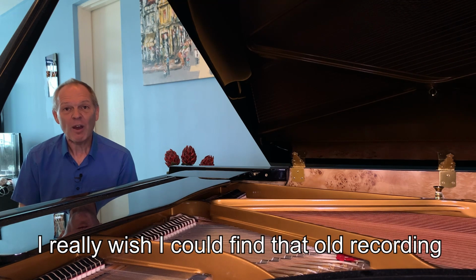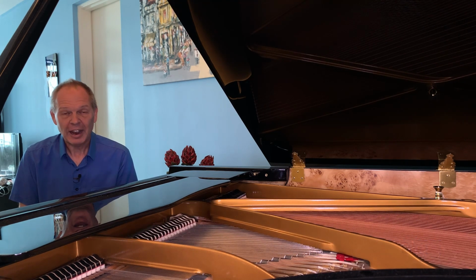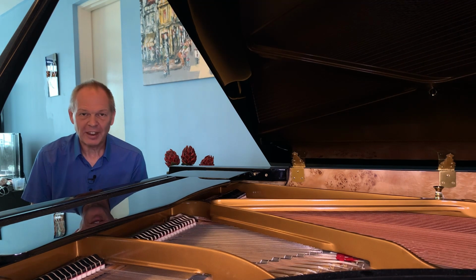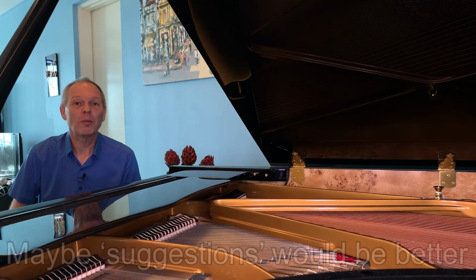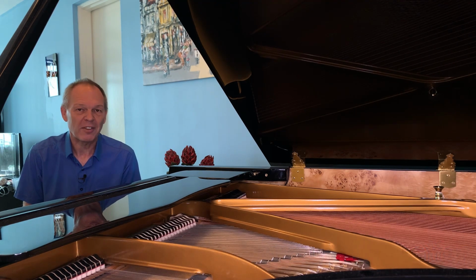What I found then is that I needed to put more effort into making this difference and this distinction. As I said, one of the reasons I think this happens is because our brain is expecting to hear something because we're convinced that we're telling our fingers to do it. And because it's focusing so much on the fingers, it makes assumptions, if you like, to your hearing, and it makes it sound to you somewhat better than it is.